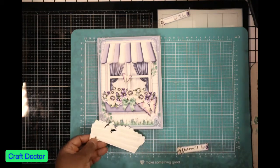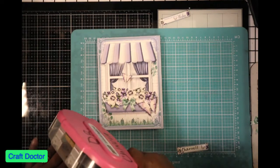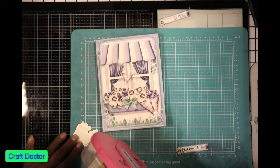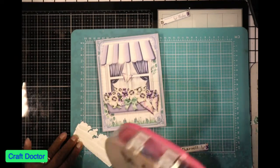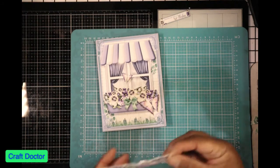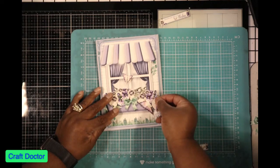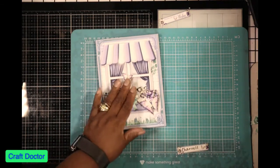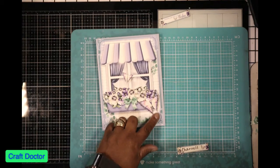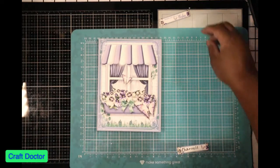Okay. And the last one. And then I'm going to do my usual tape, extra tape. Okay, and I'm going to decoupage. And you can see how wonderful that scan and cut works, because look how thin that is, that they cut those little thin pieces out. But that's the decoupage there.